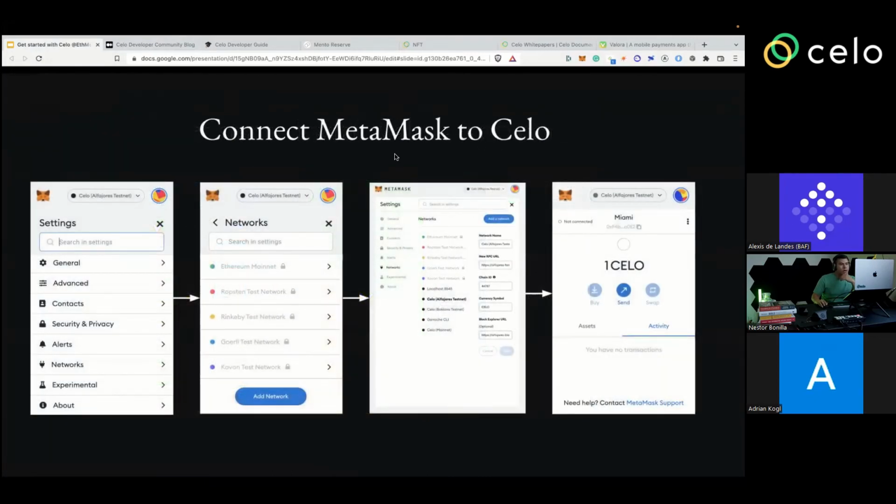Also, now how to connect MetaMask to Celo. So pretty much you will need to just add a new network. In the new network, you're going to define if you're going to connect with the testnet, which is Alfajores for developers, or Baklava if you want to do some node testing, or if you are going to connect with the mainnet of Celo, you can do it too. So yeah, you will add your network name, your RPC, and you will define which RPC you want to connect with, the chain ID, and the currency.